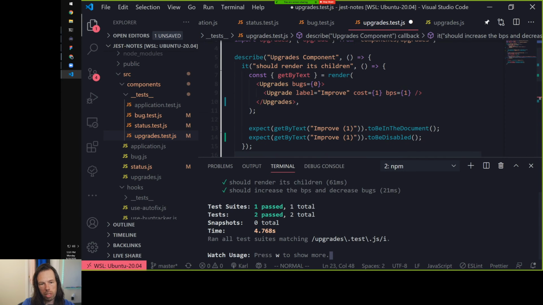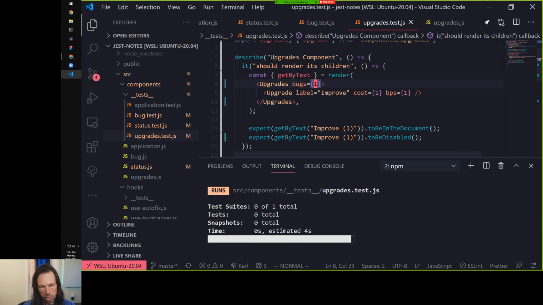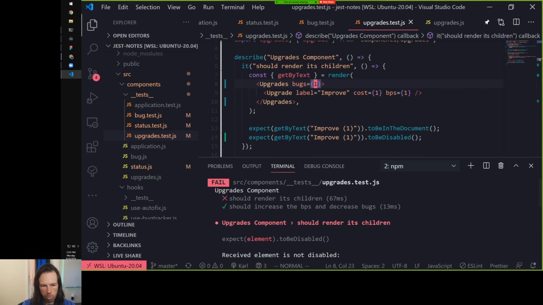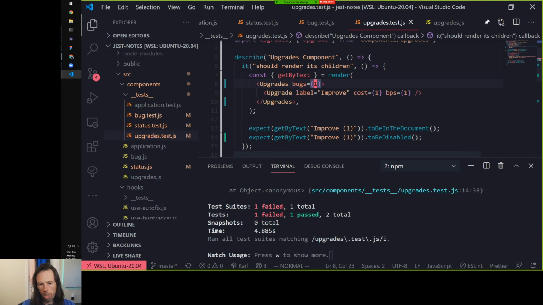If I go back up to this and do what I thought would fix it, would break it, I think this breaks it now. Good. I'm actually still able to code. The reason why this wasn't breaking before is because I was actually filtering the wrong test, and I was testing the bug one still, but now I'm on upgrades, and that's what I'm running. So I need to be more careful that I'm running the test for the file I'm working on. That's the danger of filtering.